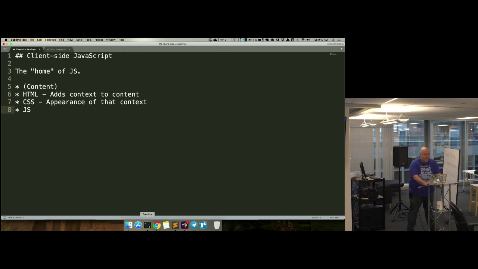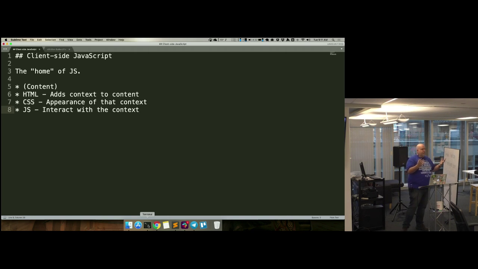then, last but not least, I have my JavaScript. And my JavaScript is how I interact with the context. I've put the content in a particular context, and now I want to interact with that.